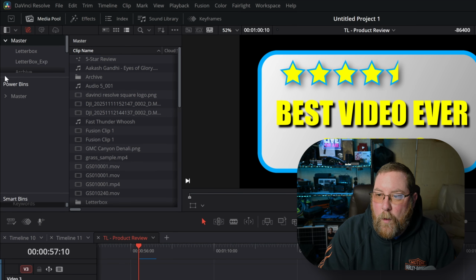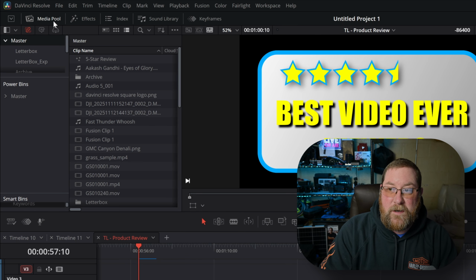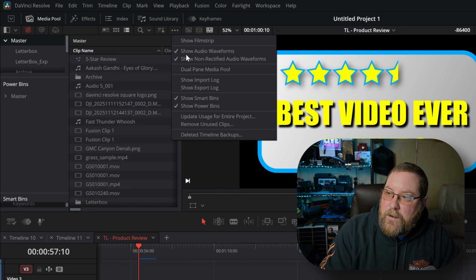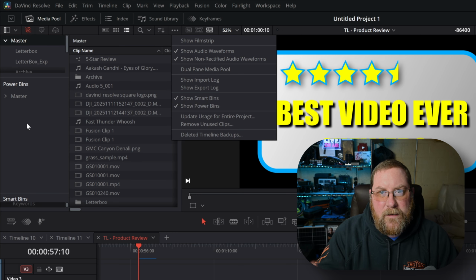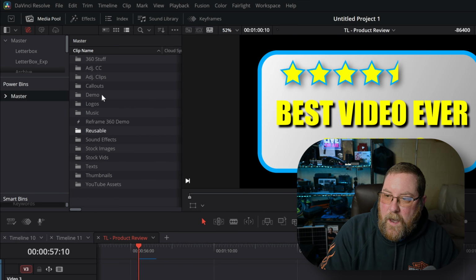But over here in my media pool, I have power bins. If you don't see power bins, click on the 3 dots up here. If you don't see media pool, click media pool. But then power bins, we need our 3 dots, and show power bins right there, and show smart bins as well. Smart bins will hold timelines and other things. So with power bins visible, I'm going to click on my master power bin, and I've got some cool stuff in here, a lot of things I use. Anything in the power bins is going to be usable across all projects. So any reusable asset, something like this comes to mind, fits in this power bin paradigm, if you will.